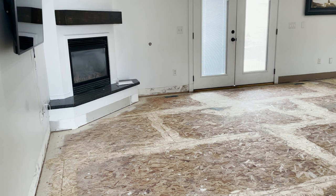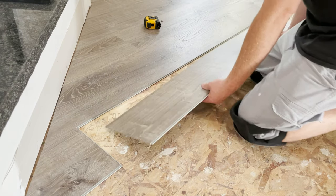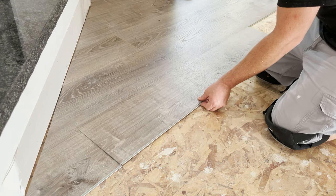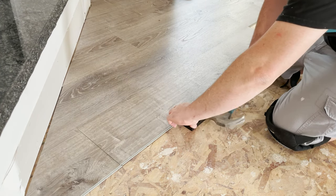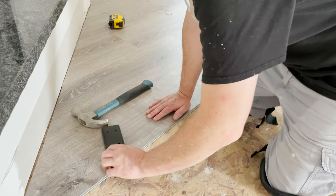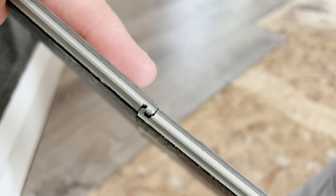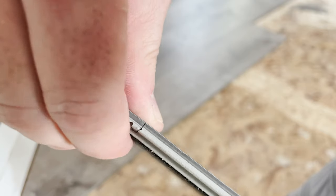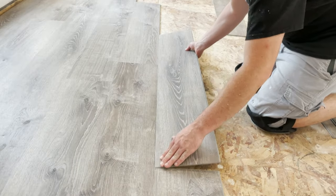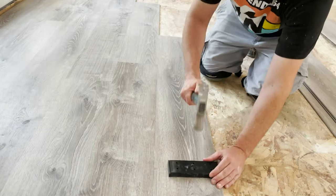You don't have to start at the outside wall, it's just a good idea to check it first. When you install the flooring, check that the ground is clean, then push the board into the corner and lift it up at an angle, then bring it down and it will click into place. Once you feel the grooves are locked, use the install brick and hammer to seal it tight, then pound on the smaller seam to lock it in place. The joint is very tight and there's almost no visible seam. Don't ever directly hit the floor with a hammer.